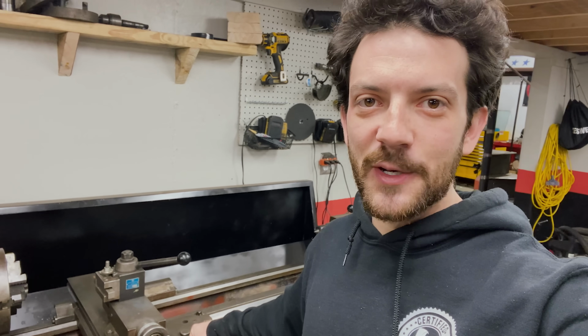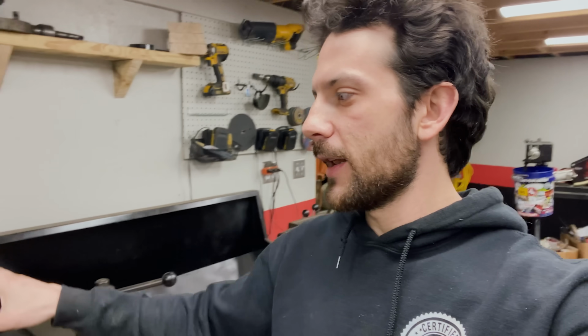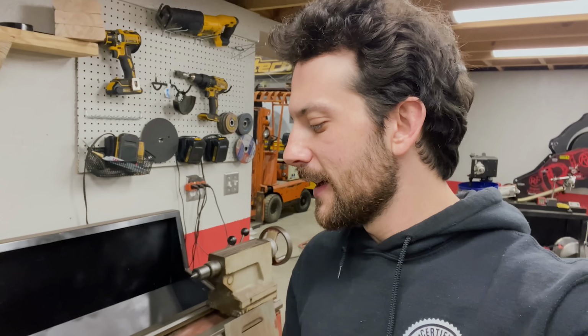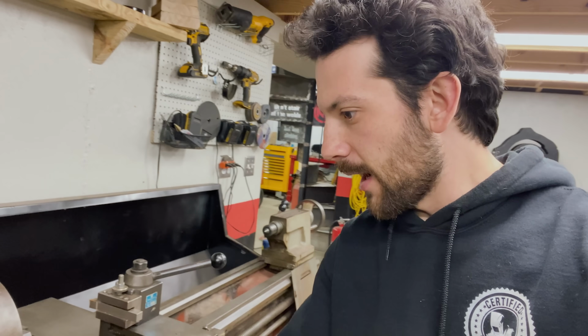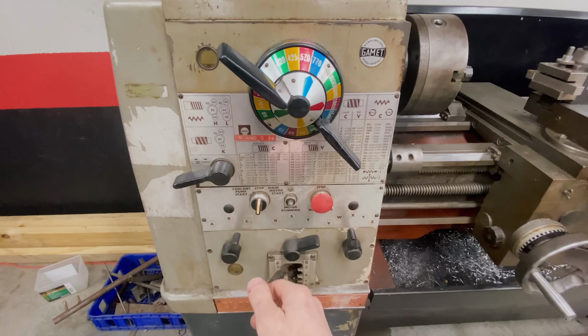So we got an update on our lathe. It was not cutting great the other day in that episode, and it ultimately came down to having to tighten up the clutches within the machine. So it started cutting great. We started getting these beautiful chips like you see here. And then all of a sudden it started making a terrible noise. Check it out. All right, so the power's on, and for example, here we go.